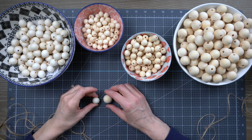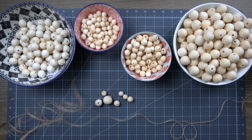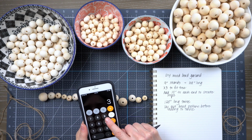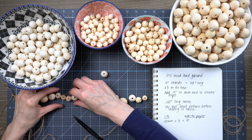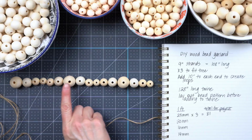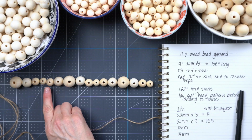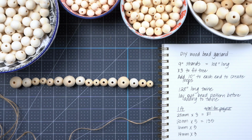So now I started pulling out beads, playing around with them and patterns, figuring out what I wanted to do. And I decided on this simple size up, size down, size up, size down, repeating pattern. Once I did that, I laid out a full 12 inches of this pattern just so I could check how many of each bead would be needed per foot of the project, since I was doing 9 feet per strand. So again, pulling out the calculator, figuring out, okay, how many 25mm beads will that be? How many 20mm beads will that be? How many 16s, how many 14s, etc. And then doing the math across the entire project.